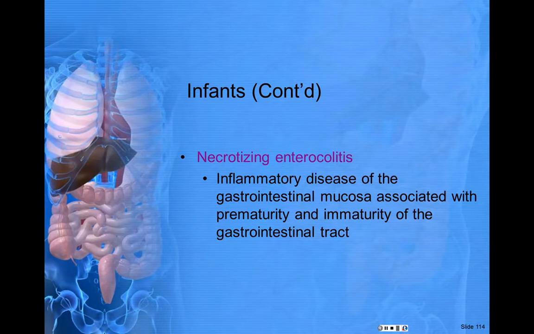Necrotizing enterocolitis may present as inability to tolerate feedings, and it can present suddenly or progress quickly. They have abdominal distension, vomiting, and bloody stools. They may have temperature instability and subtle signs of distress. They can be lethargic, have distension, and respiratory distress.